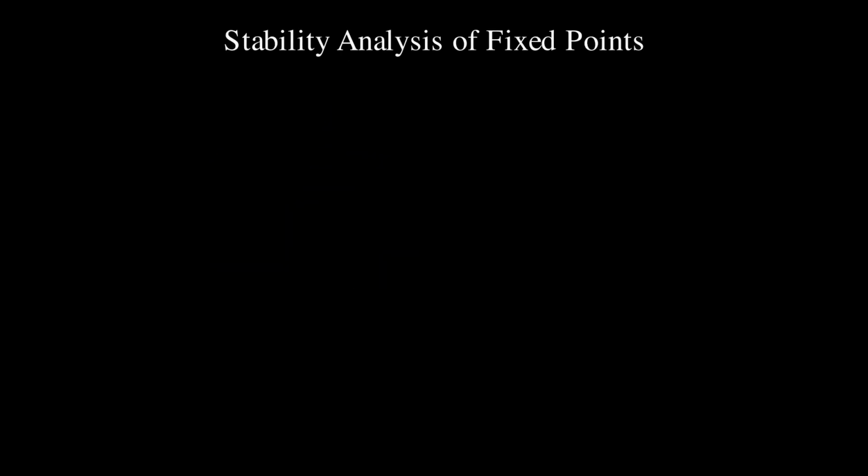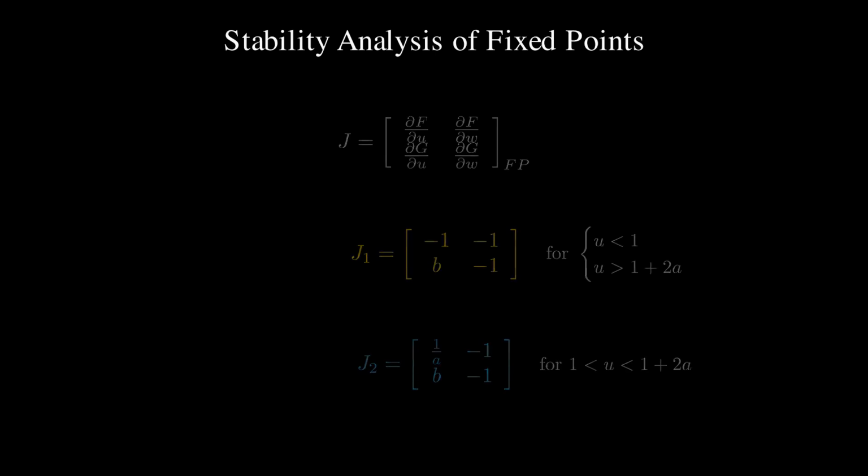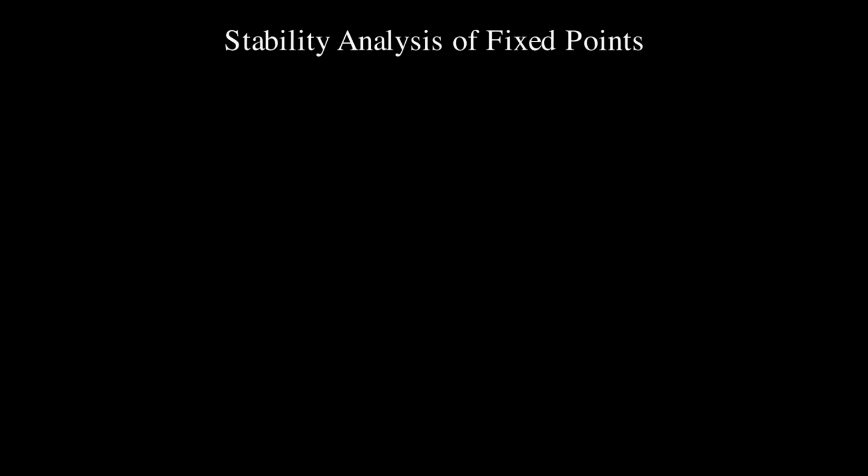Let's try and study the stability of our fixed point in order to better understand how our system behaves. To do this, we use the Jacobian to study the stability of our fixed point upon an approximation of a linearized system. This will look something like this, where J1 is the first and third pieces of our FitzHugh piecewise equation, and J2 the second section of it. Solving the eigenvalue problem for both yields the following.